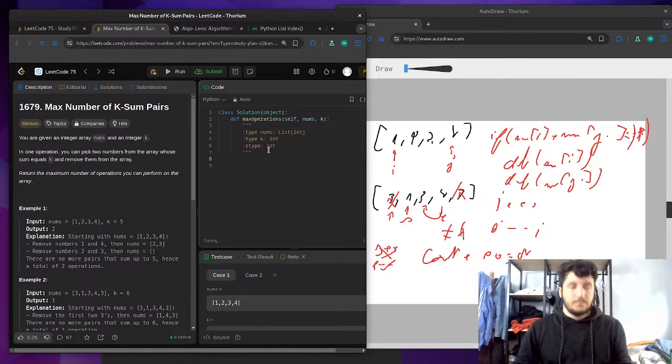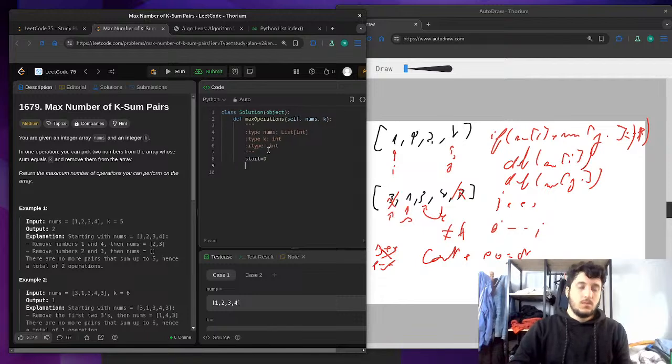As the algorithm said, we have to initialize start by 0 and end by len of nums minus 1, and then the while loop.